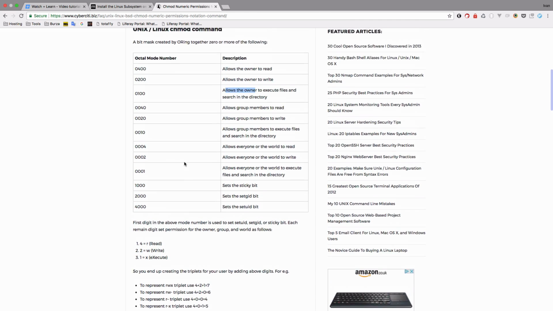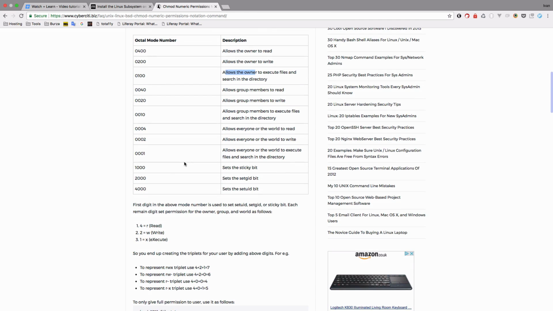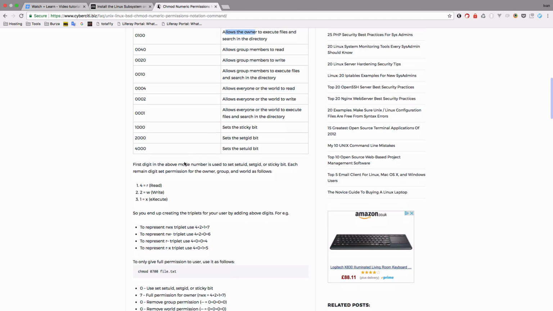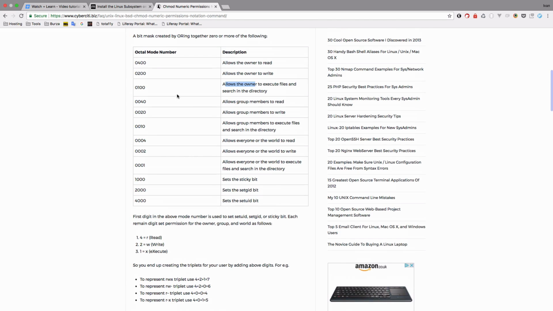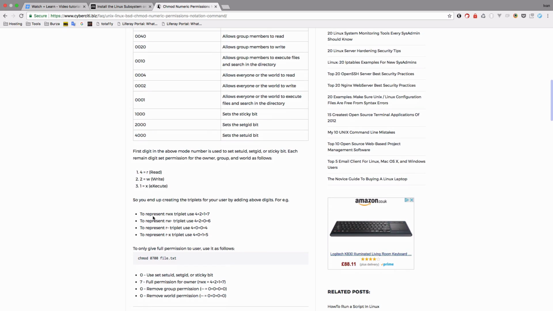Now, if you want the owner to read, write and execute files, you would just add those numbers together. So 4 plus 2 plus 1 equals 7. That's for the owner, so rwx is 7.